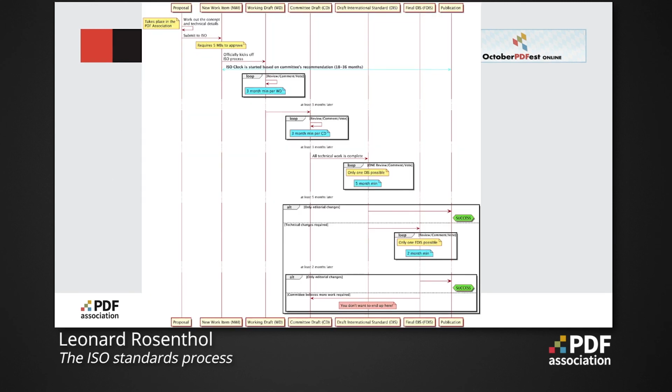And then this goes into a process, and let me take you through this. Basically, a document has to go through a process, which this diagram shows, to get from idea all the way to being a published standard. And so let me see if I can walk you through this.